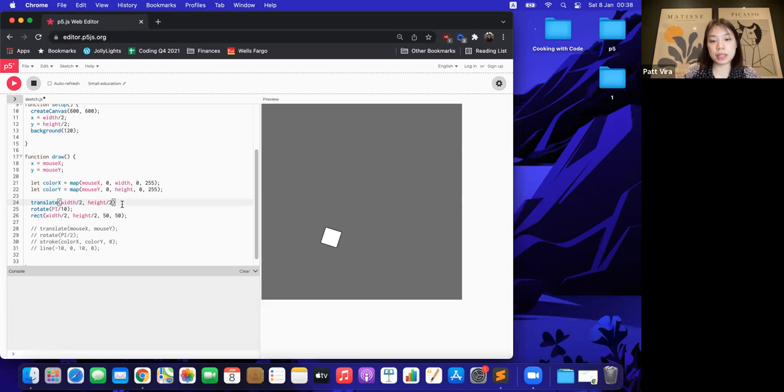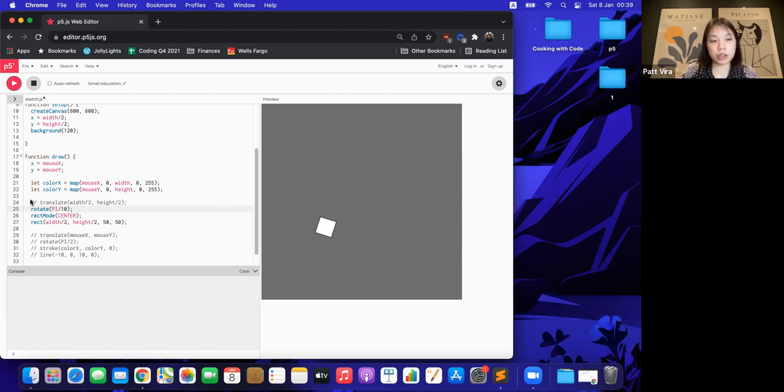So before here, I'm going to put the rect mode to center. So I draw this square at the middle, right? And then I say I want to rotate it by pi over 10, and it moves to this point.